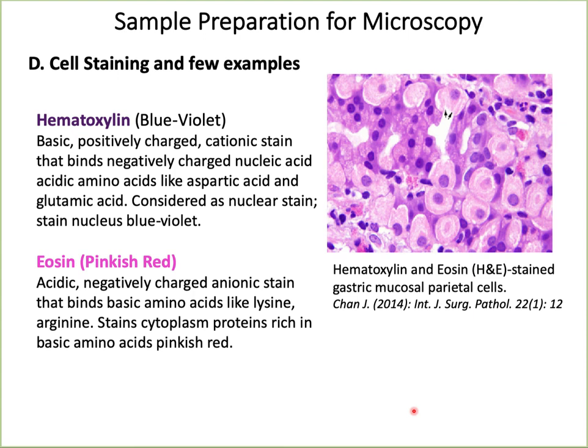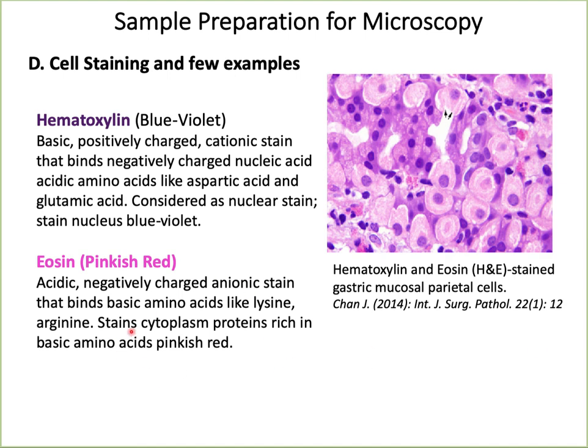The fourth step in the sample preparation is staining. There are dozens and dozens of histological stains available, all of which enhance the contrast of certain structures within the cell. I want to show you a few. Hematoxylin is very common. It's a nuclear stain and stains the nuclei of the cells a blue-violet color. It is a base, so it is attracted to acids like nucleic acids. So it binds, for example, to DNA or RNA, which are acidic molecules, and highlights the nuclei of the cell. Hematoxylin can also bind to some of the acidic amino acids like aspartic acid and glutamic acid.